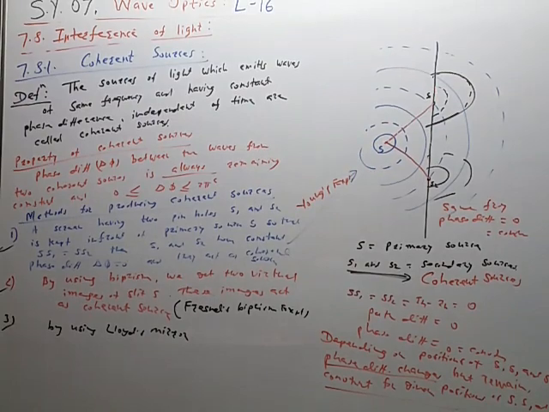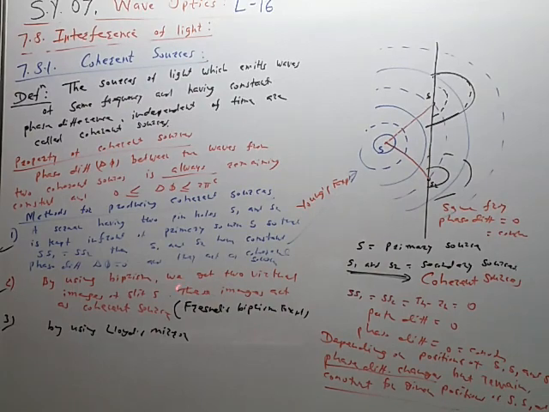So when the distances SS1 and SS2 are equal, then the waves produced from S1 and S2 will have phase difference 0, and this phase difference remains constant. Therefore, S1 and S2 act as the coherent sources. Second method is by using the biprism. The name itself suggests that it is a combination of two prisms, therefore it is called a biprism. Using the biprism, we get two virtual images, one formed by one half prism, the other by the other half prism. These two virtual images act as the coherent sources. In Fresnel biprism action, we will see this use of biprism in detail.